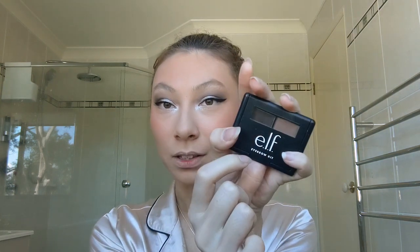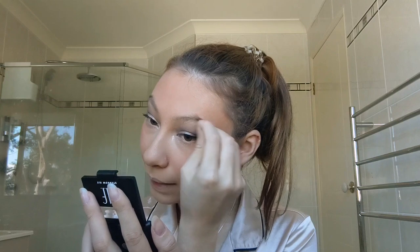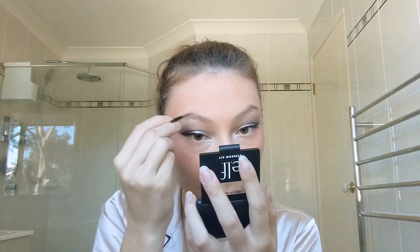I'm going to do my brows on camera — why not! I'm using this ELF brow kit that I haven't really shown you guys much of yet. I go in with both shades mixed together on my brows, using primarily the darker shade on the tail of my brow since I don't really have a natural tail. I use the remaining excess on the brush through the front of the brow, filling in any sparse areas — there's a little dip here and some holes at the front.